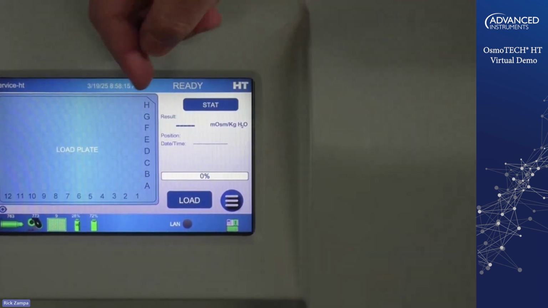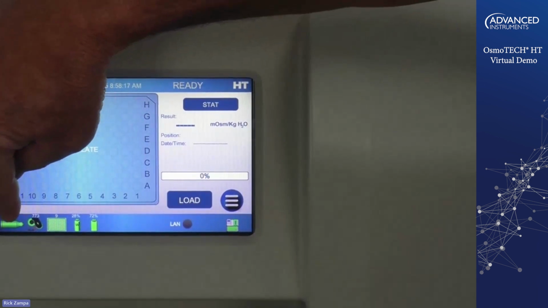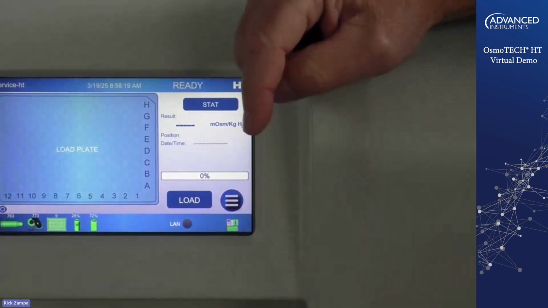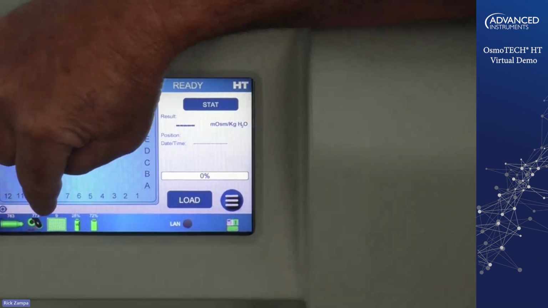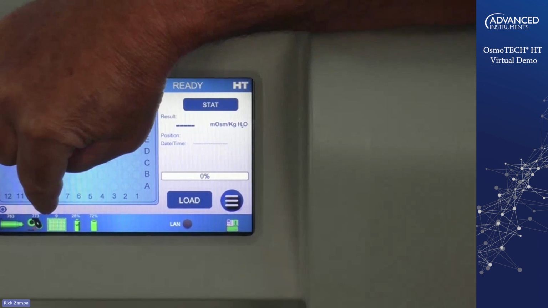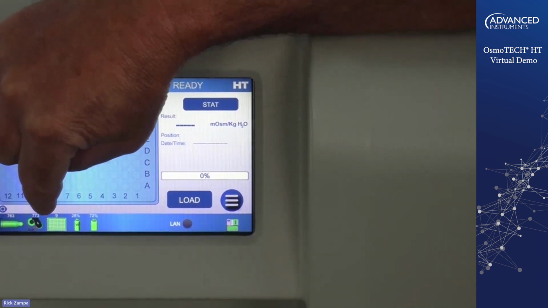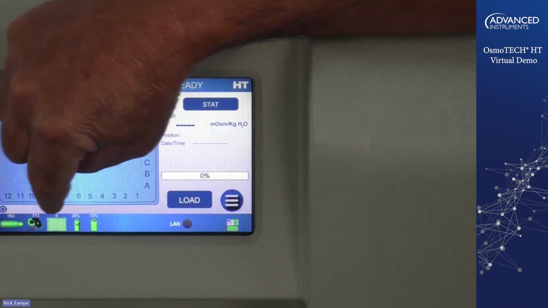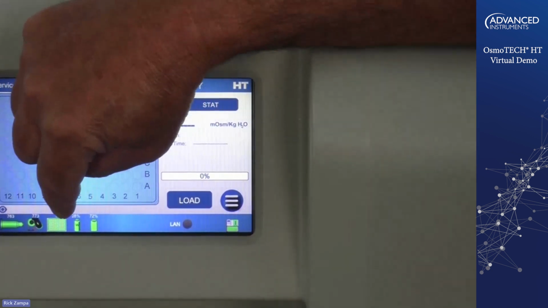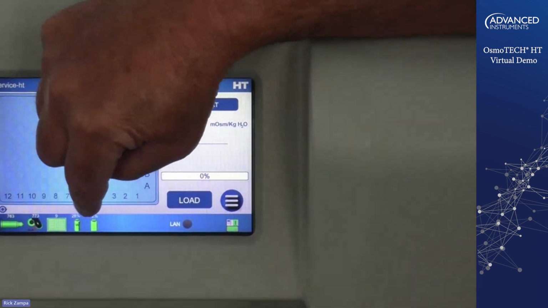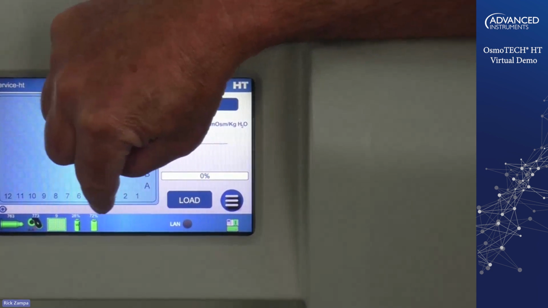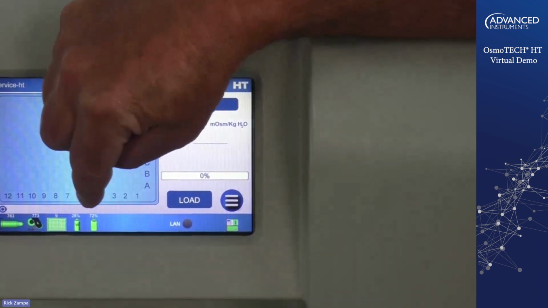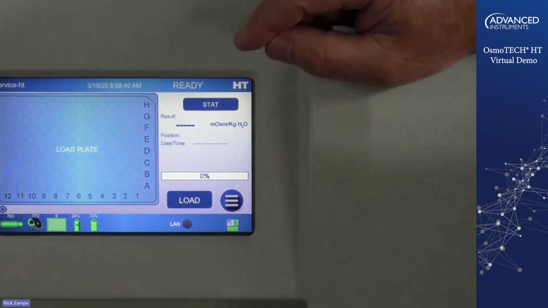I'll show you that in a minute. We also have our counter here, which tells us how many sample cups are left in the hopper, also the number of test cleans that we have on the roll. It shows you how many plates have been loaded into the system, and it shows you the values of how much cleaning solution we have and how full the waste bottle is.